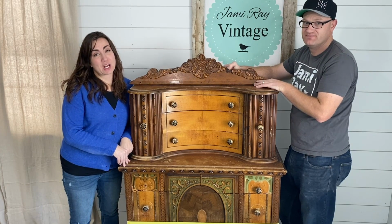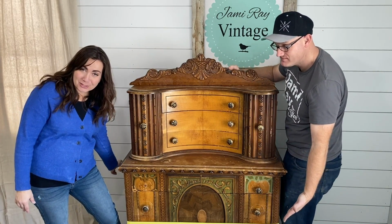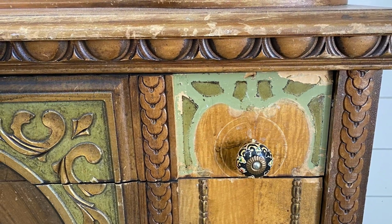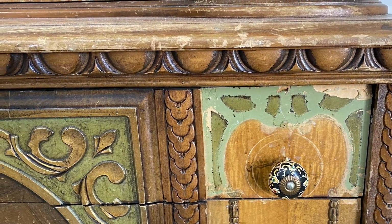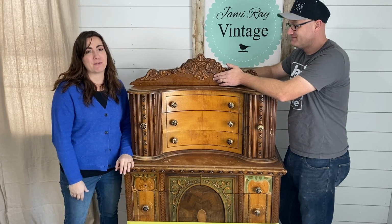For this week's furniture makeover, we're working on this beautiful dresser. Zeb has a little bit of repair to do in it, just a little bit. A lot of bit of repair. While he's doing the repair, I'm gonna go shop for some new knobs, and then we're gonna come back and give it an amazing paint job and get it ready for the shop.